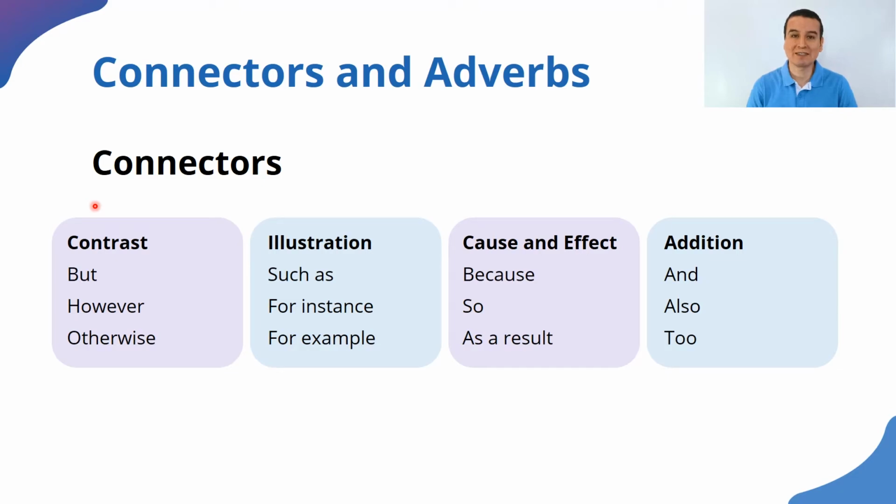situation. For example, if I say he likes roller coasters, that is one idea, and I say she didn't like to go on that roller coaster. There are two separate ideas, but if I say she liked roller coasters, but she didn't want to go on that one, I am actually establishing some contrast between those two ideas. So that is what connectors do.